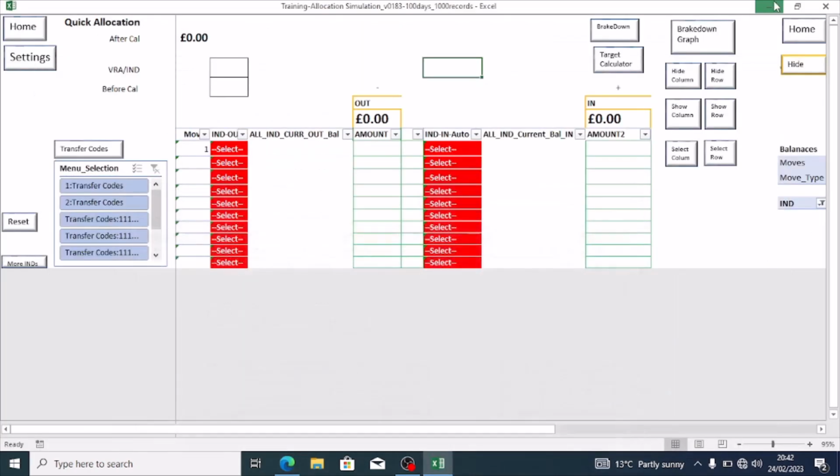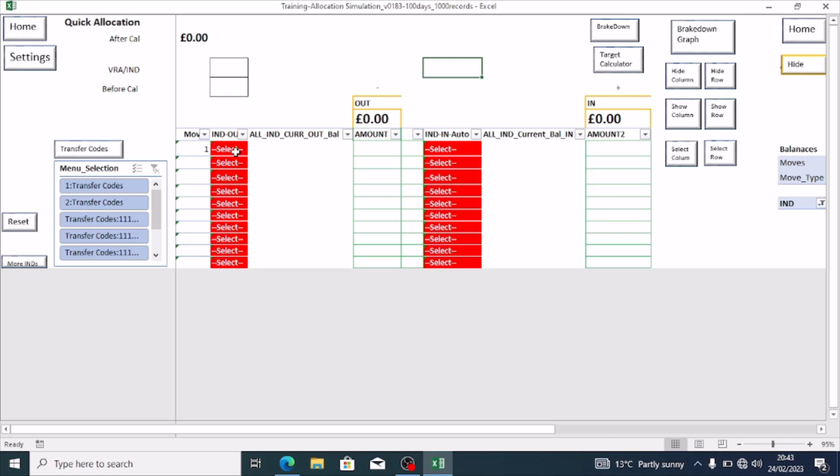Now I'll minimize this, and remember guys, in Tamara X10 there already are codes that you can use for your allocation. Code 100 is to add money into a debt, and code 200 is to remove money from a debt. Okay, great. Now we've got the ground rules clear, and we can start allocating.